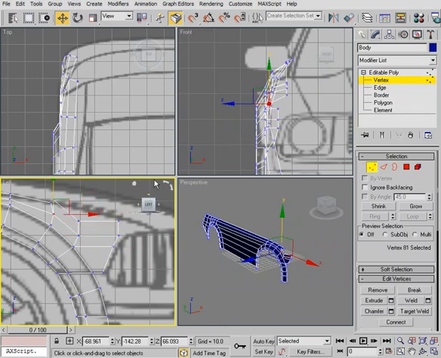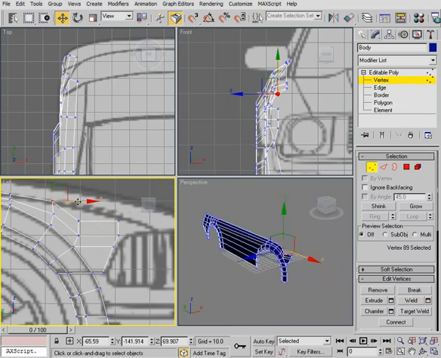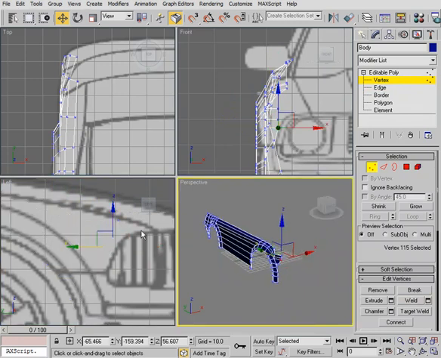Okay, just to get that geometry in there, and then we'll go ahead and weld those together. And we have to dial up our weld threshold there. Now this line that we've got up here isn't necessarily this line for the hood. We actually want it to connect up here at the corner of this headlight. So I'm going to go ahead and move some of these points around and line them up the way that we want to.